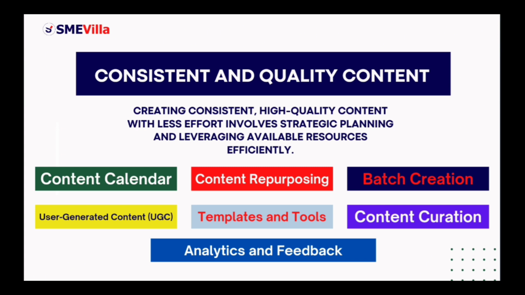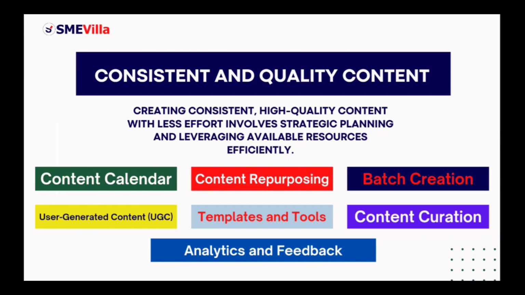What is content calendar, right? Content calendar is more of when you plan content in advance. You can schedule posts, you can set themes, you can set topics for weeks or months ahead. You can use tools like Buffer, Hootsuite, or even a simple spreadsheet. But we are going to be using Meta Suite for this very purpose, right? Because we are using a Facebook page, so we are going to be using Meta Suite for this purpose.